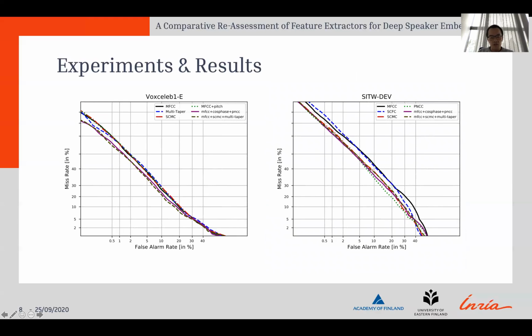In terms of DET curves, we plot some systems here for the sake of clarity. We can see that performance and improvement mostly match the statistical results from both evaluations. Although at the right bottom of the Speakers in the Wild plot, on the right-hand side, we can see both spectral centroid features heading out, so probably those features are favored in cases where we are less strict on false alarms. Surely there are also some other findings, but we keep it short here. Please check the original paper if you're interested.